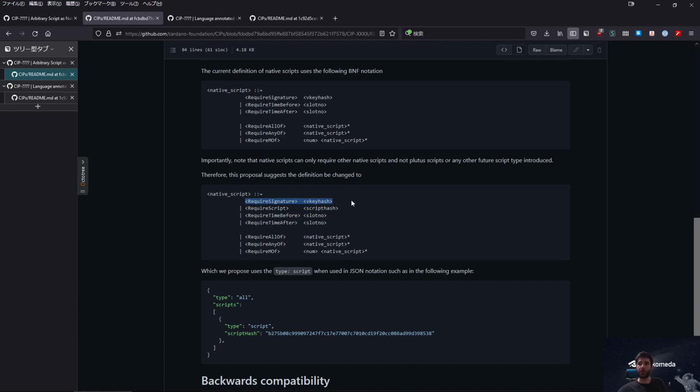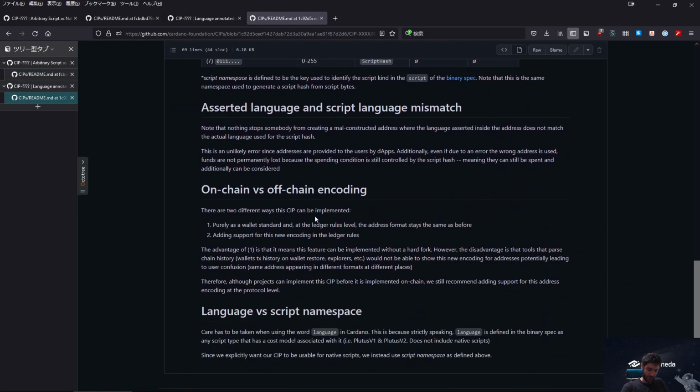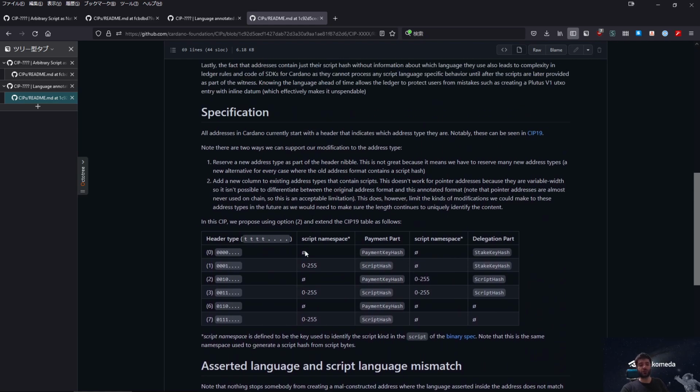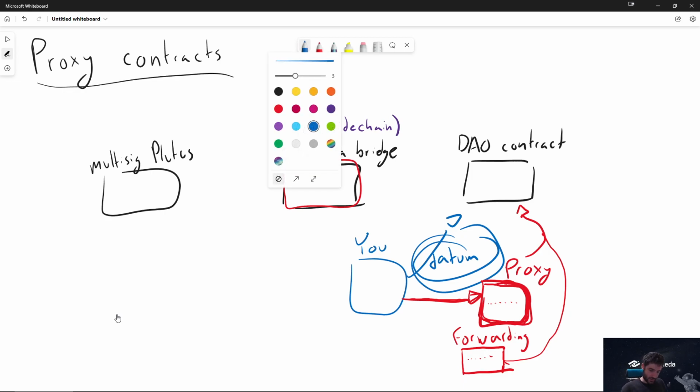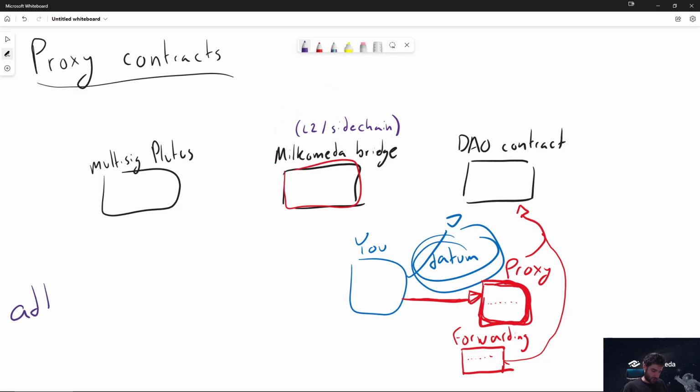Now, there's actually a second problem that I haven't talked to you about yet that makes it so that even if we have these proxy contracts doable, it still is not a great user experience. And that comes with the way that Cardano addresses work currently. So currently in Cardano, when you look at an address of a smart contract, I don't think I have an example, maybe I should have prepared one. But if you look at a smart contract on Cardano, let me just write it out. Usually the smart contract address will look something like this. You'll have an address, 1, and then you'll have a script hash, and then a checksum, okay?